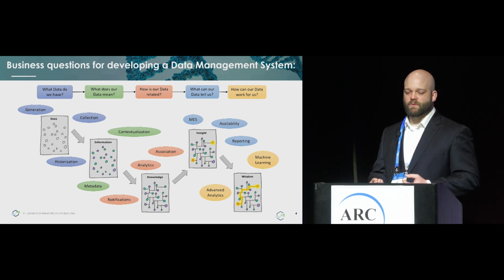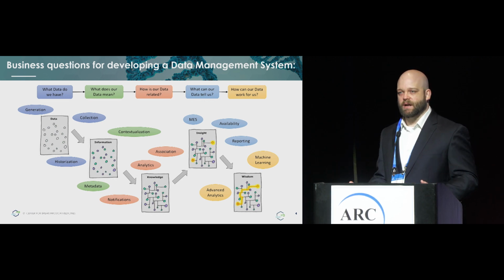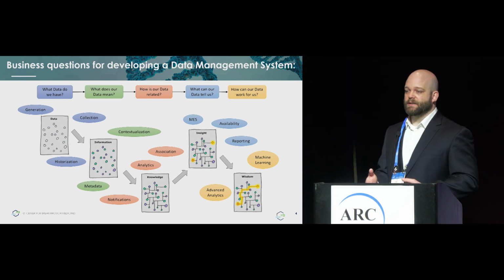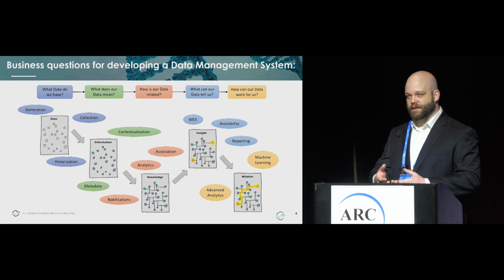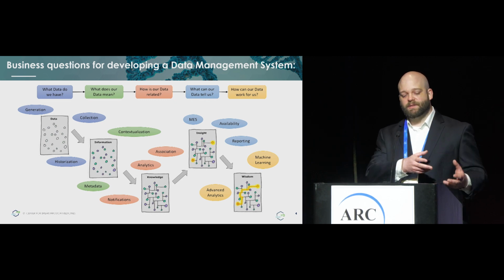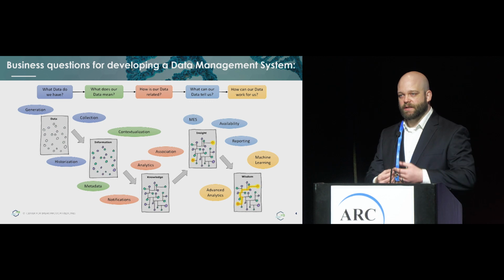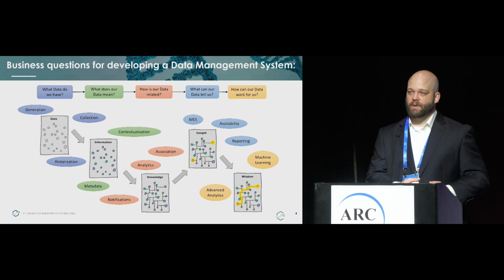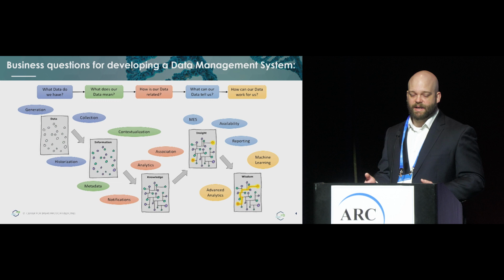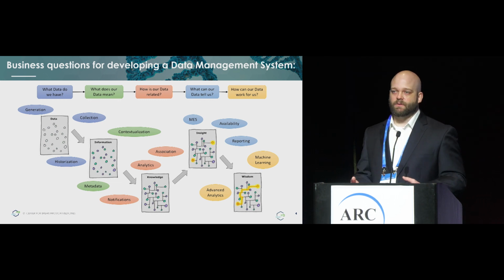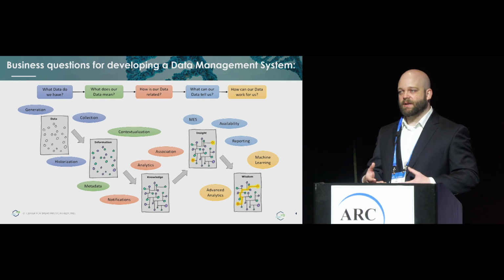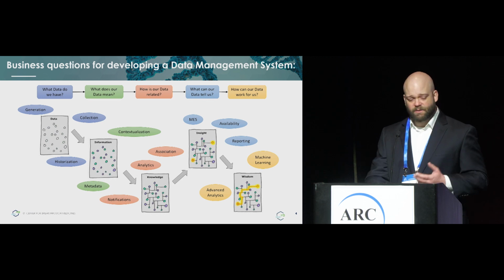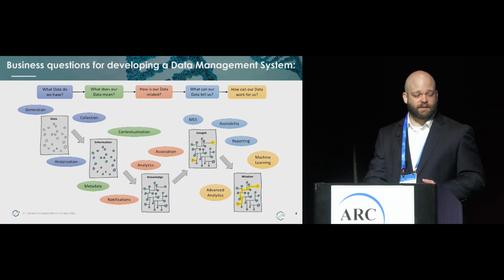What do we need to do with our data? What are the asks that are going to come later down the line, and how do we scale that appropriately over time and to a global organization? Because one of the limitations with cell and gene therapy is that we're not producing 1 million vials of something and shipping it out to the rest of the world. We're grabbing something from a patient, pulling it into our facility, doing magic to it, and then sending it back to the patient. And there's time limits involved in that. So we have to be very geographically close. So I have to develop a data management system that can operate at a global scale, which I don't think has really been done, at least in the pharma industry.